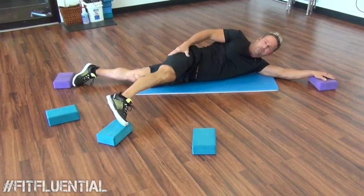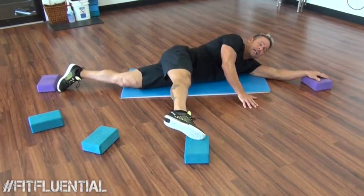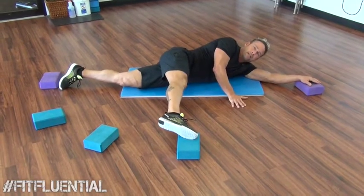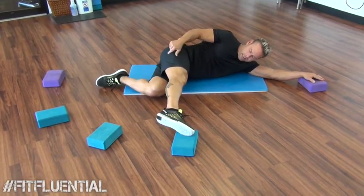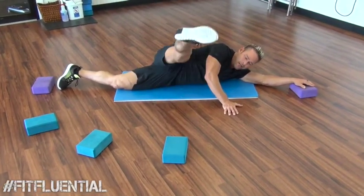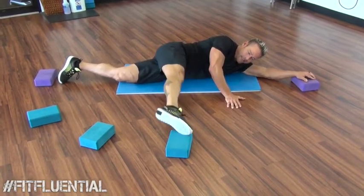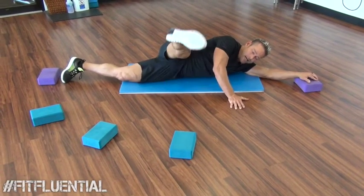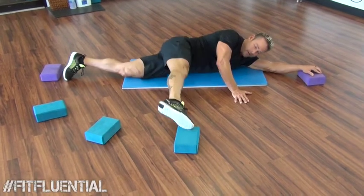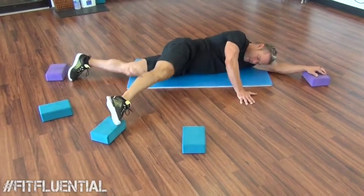If you're doing it right, you're feeling it in this region. The next one, we're moving that leg to 3 o'clock. Now, your heel is not going to be able to go up, so we can leave our leg sideways — I'm moving more to my side, but I'm not rolling back. Check your leg — is this leg coming in? Keep it all the way back. Do your best to lift up and down. Tummy in tight. If that's too hard for you, I just want you to repeat the 4 o'clock position.